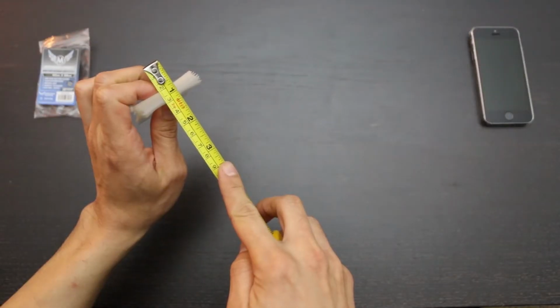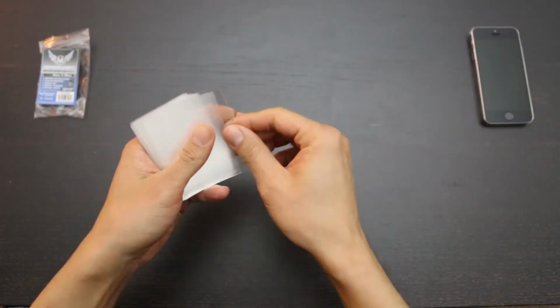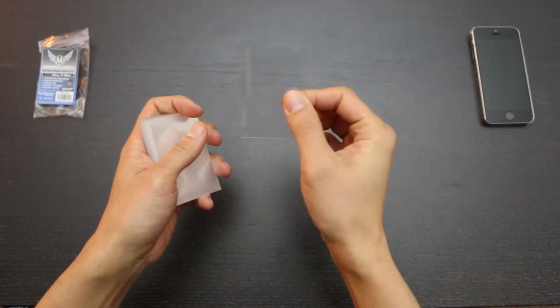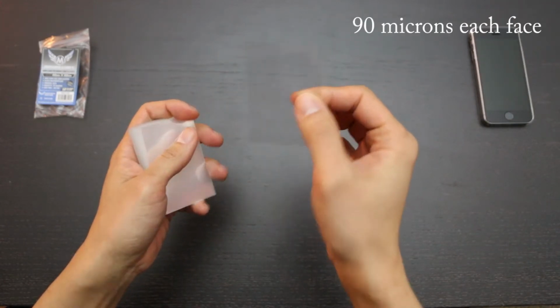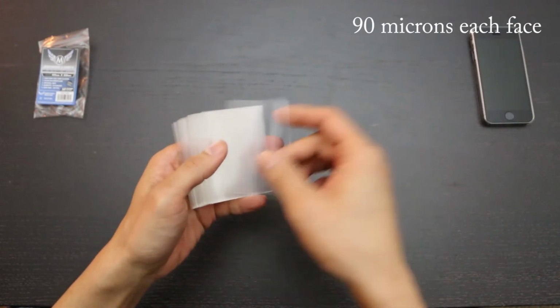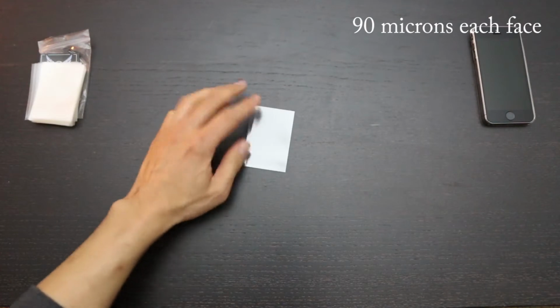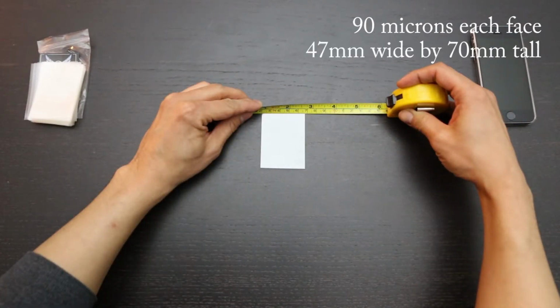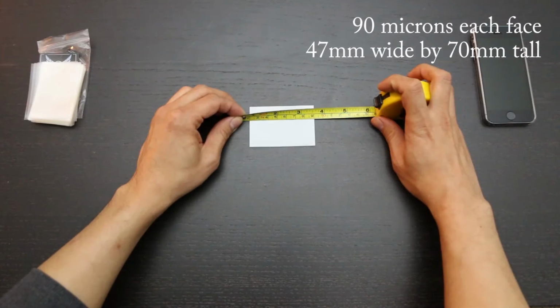This appears to be 9mm, which means that each sleeve is 180 microns per sleeve, or 90 microns per face, which is pretty standard for Mayday Games' premium sleeves. Now let's get the dimensions. These sleeves are 47mm wide by 70mm tall.